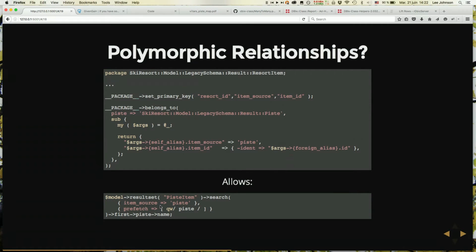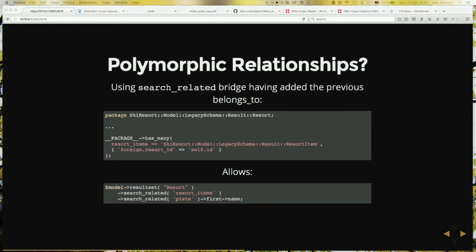This is a search: we're looking for any pieces, and we're prefetching the piece table. And again, that's very, very trivial to do. And if you have many of those, you can just add it in a loop within the relationship class, in the result set class.